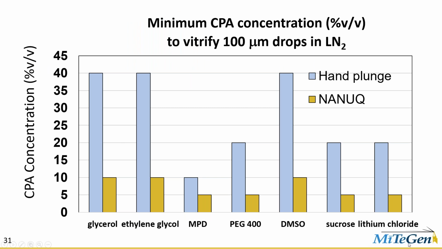So we did experiments like that with a wide variety of different cryoprotectants. And what you can see here is that using Nanuq, so this is not protein crystals, this is just water plus cryoprotectant. This is the worst case scenario. Protein crystals require less cryoprotectant in general than do these solutions. But in this worst case scenario, you can see that the Nanuq allows concentrations of cryoprotectant to be reduced by a factor of typically 3 to 4 to very low values that should have little perturbing effects.